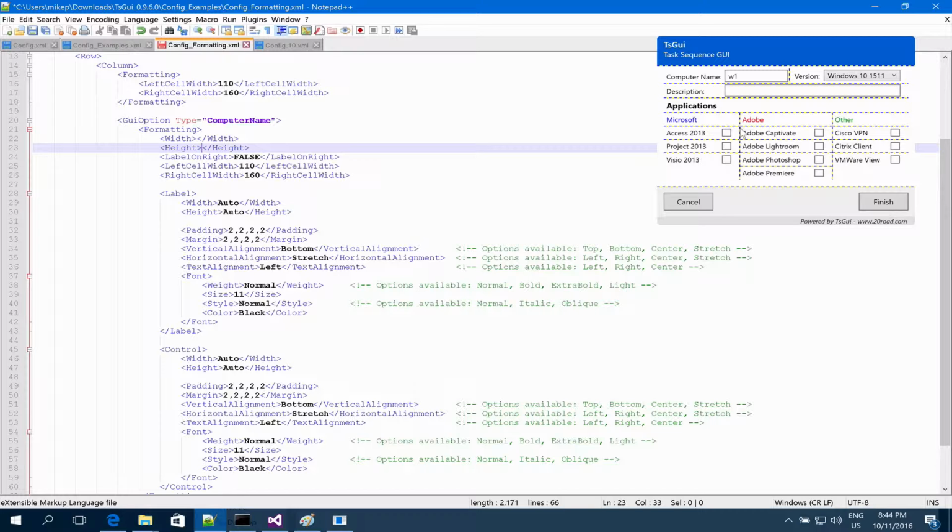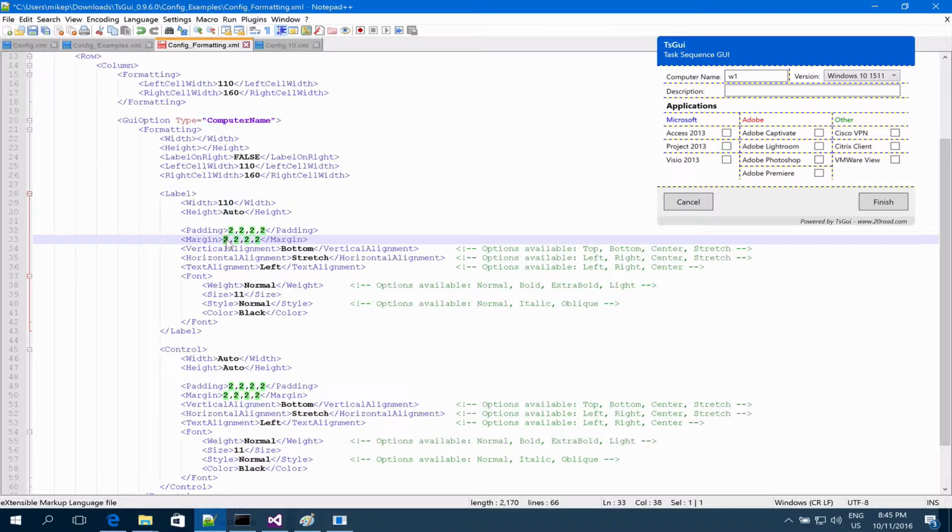Now when you do that, you've got to take into account, if you set the left cell width, which is our label, to 110 down here, what will happen potentially, depending on how bad things are, and it's usually more noticeable on controls, especially free text, is that you may find that it actually disappears off over this edge, and you don't get this little edge here. So basically the sizing's not right, and the reason for that is that you've got a left cell of 110. Inside that you've got a control that says I have a margin of 2 pixels.